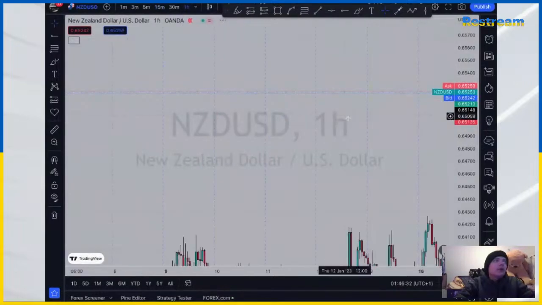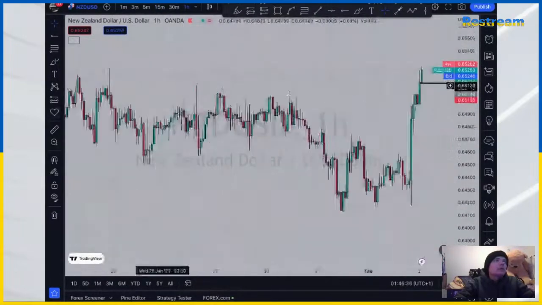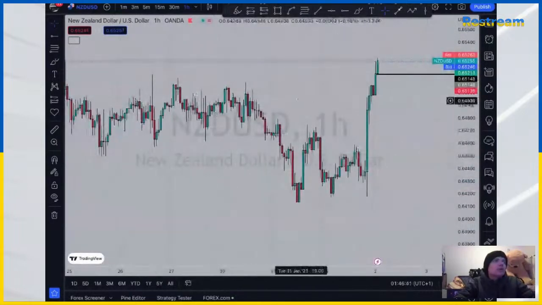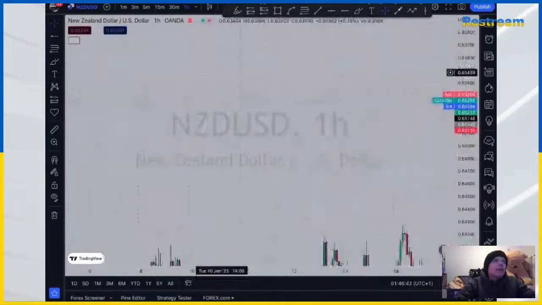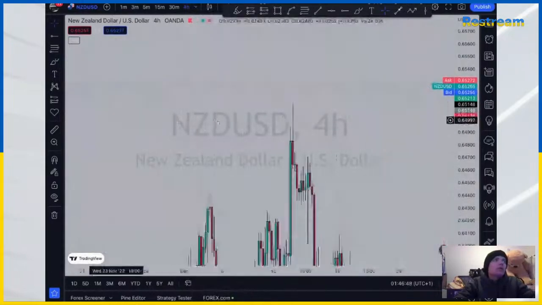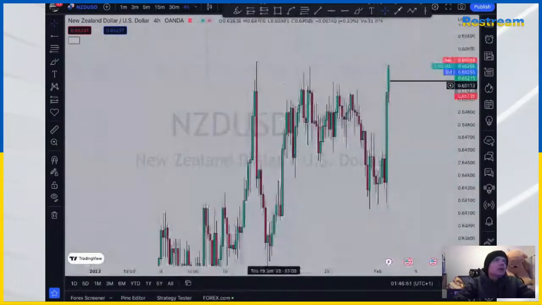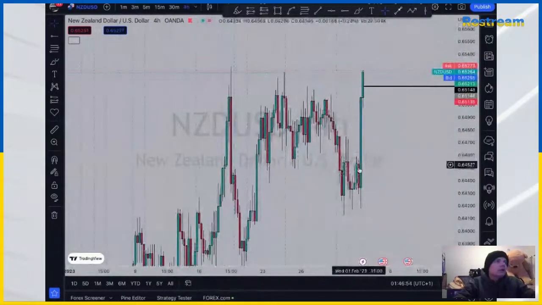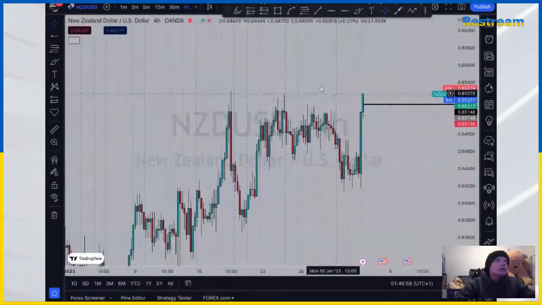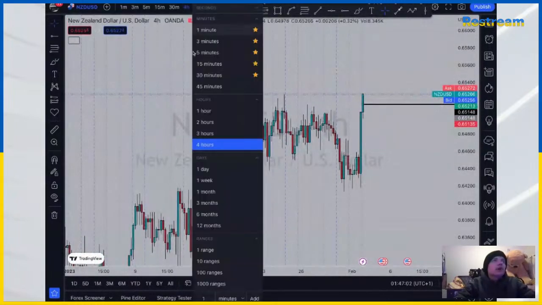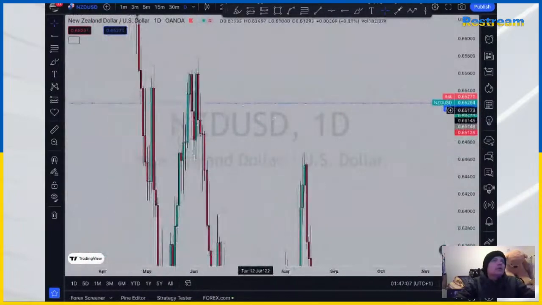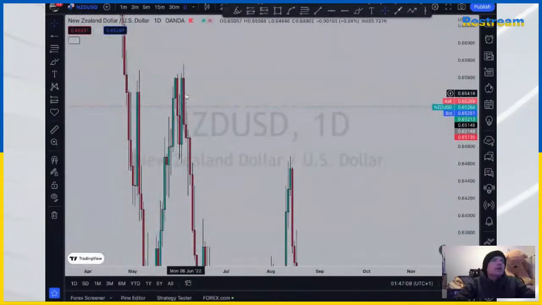I'll go to even like 1 hour. So it's basically mitigating there. It took the lows, taking the highs now. Now where is it going? Go to 4 hour. And that's what I do. I check all of my, yeah, look at that. Banker skin on the 4 hour. That's one of the nicer ones. I try even daily, you know? So it's something in here then.